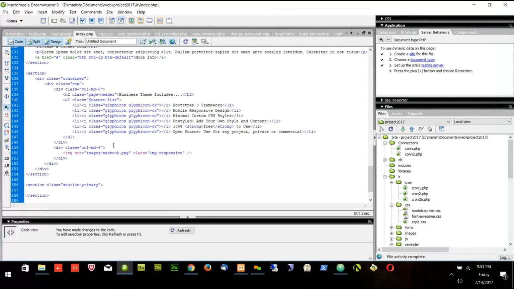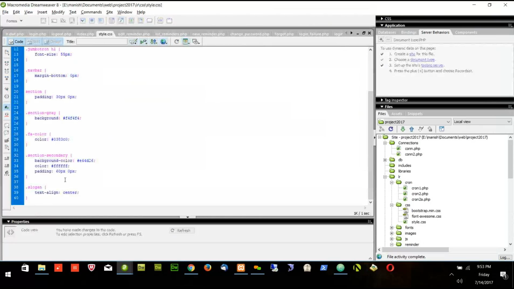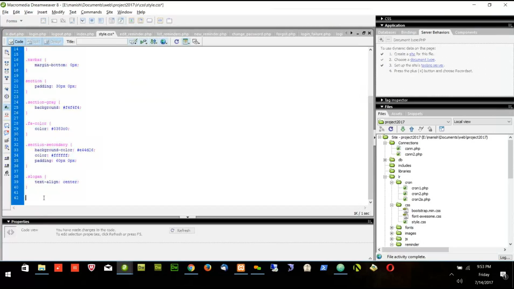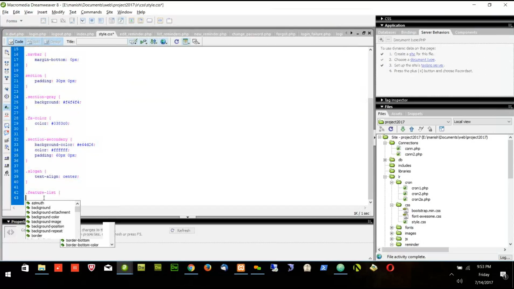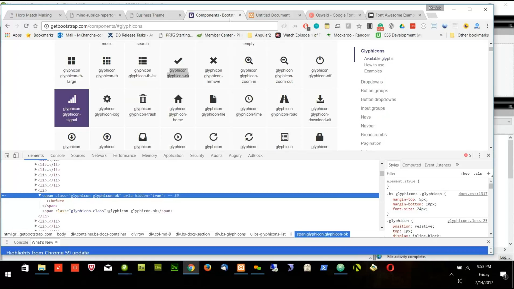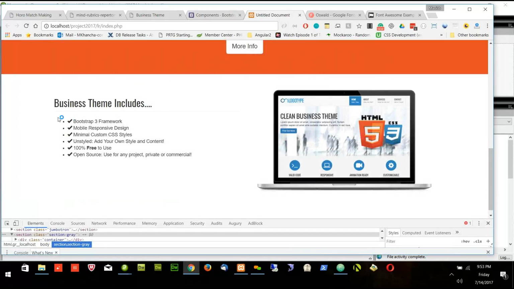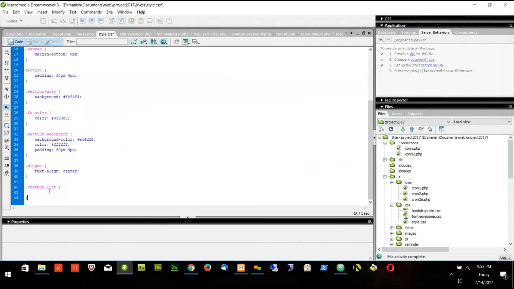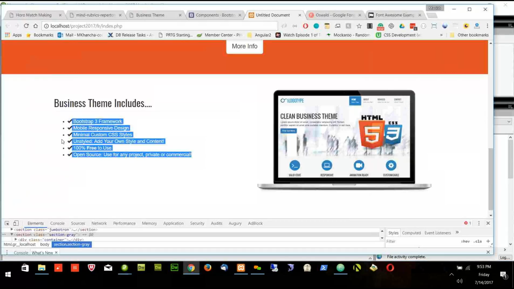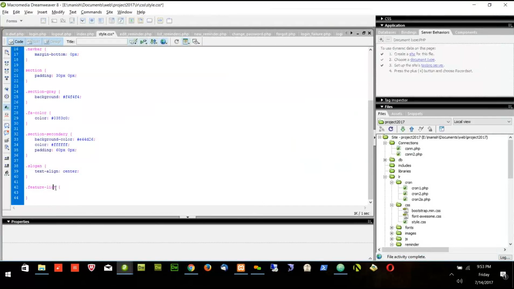Okay, so I put this one. Let's put some CSS for this feature list. I created one class called feature-list, and we'll go into the CSS and give some CSS to this feature list. The feature list class is given to the UL tag, and there is the dot dot dot. Generally, whenever you want to remove this dot dot dot, you don't remove it at the UL level.